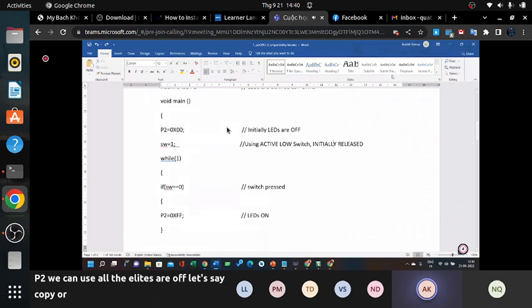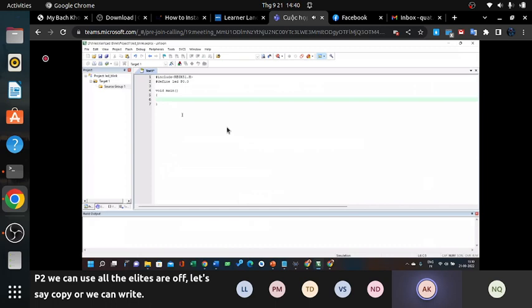We can write P0 equals 0x00. What is the meaning of this line? P0 equals 0x00.